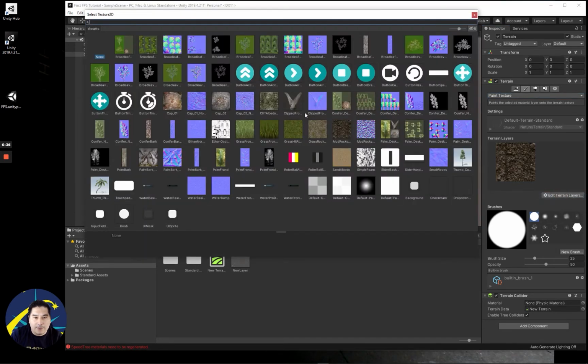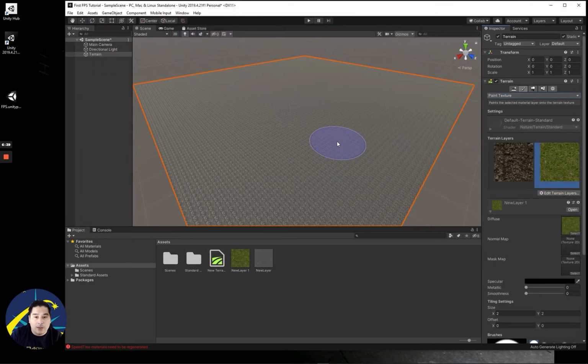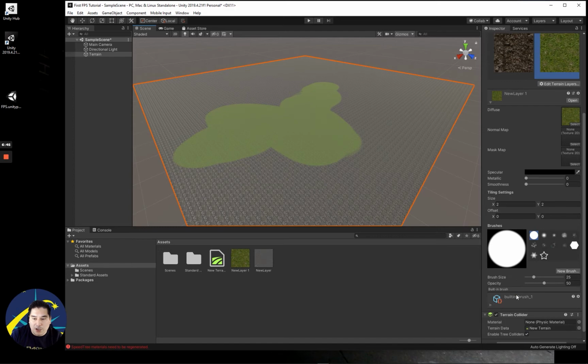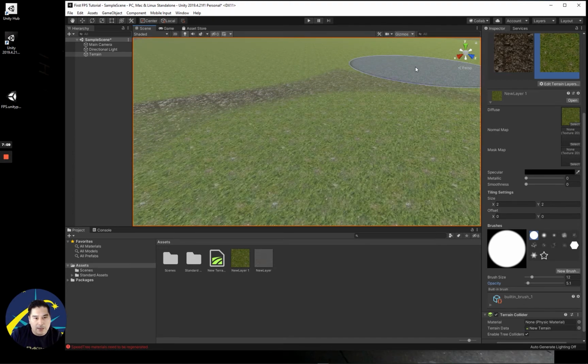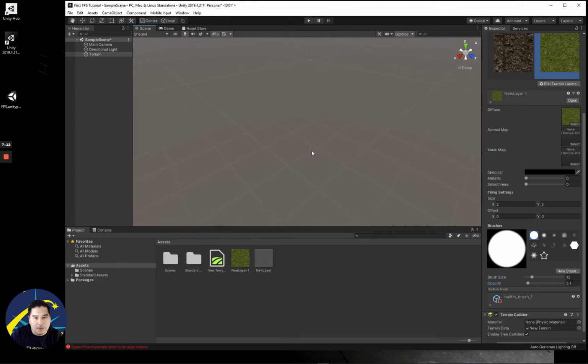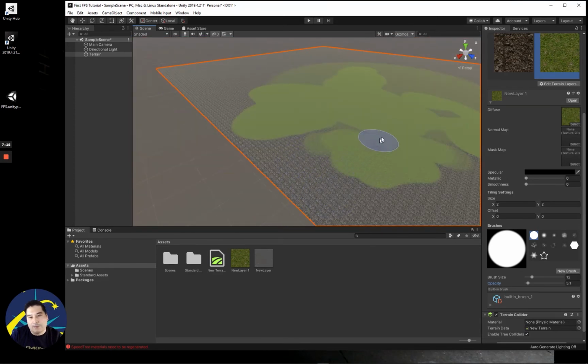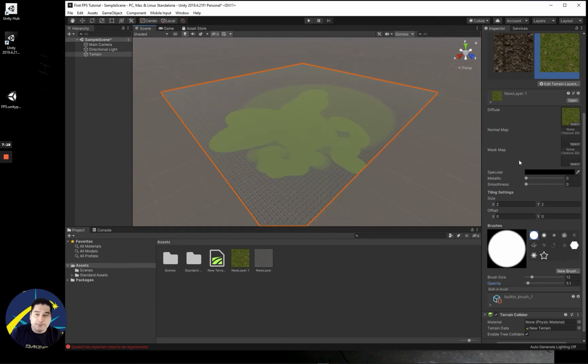I can add, create again, and select another one. And I can come onto my terrain here now and paint that texture. I can change my brush size down here, make it a little bit bigger, make it a little bit smaller. Change the opacity, that means the transparency. The less opacity means if I'm clicking, the less strong it comes out as I click. So sometimes you want to see through the texture, in this case, just over here to the left, you want to see through the texture for some transparency. So that's how you paint.